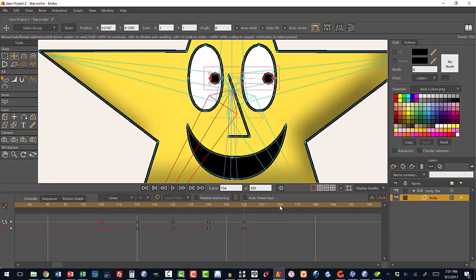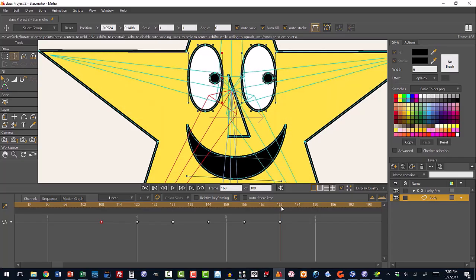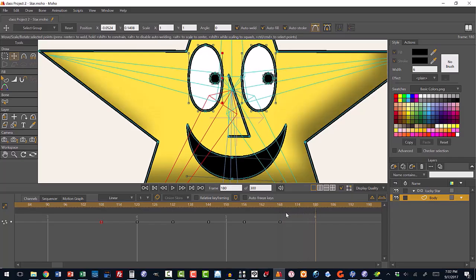And we'll select frame 168. By the way, notice there's 30 frames per second in my configuration, and so it's showing us the second counter here. We're about 5.5 seconds into the animation. Now we want those frames to hold, so let's just click to create another keyframe in the same location, and then we'll come back to straight ahead.